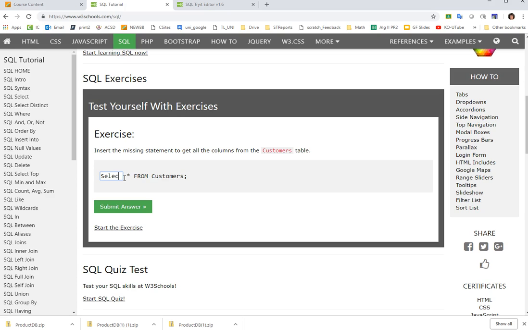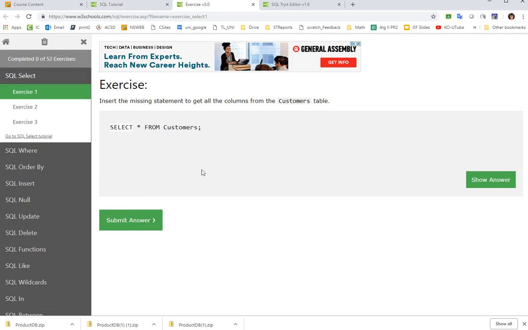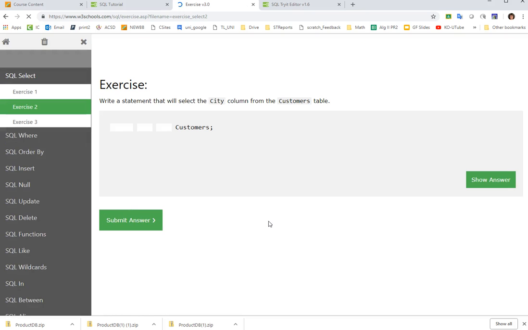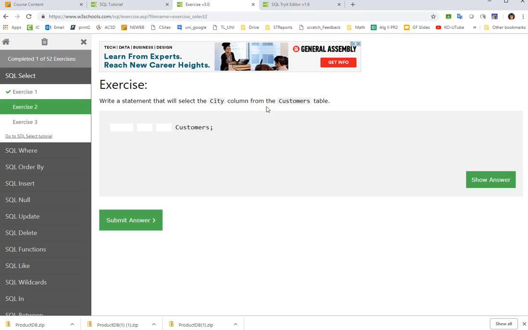And select, it honestly doesn't have to be in all capitals, but so we could submit our answer, show the answer, and hide the answer, show the answer, insert the missing, submit answer. Oh, I'm correct. There we go. That's how that works. That's kind of cool. So you guys can try some others on your own.